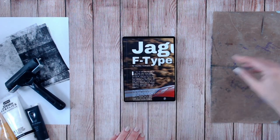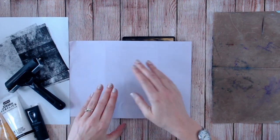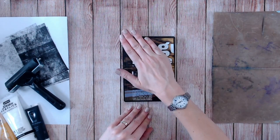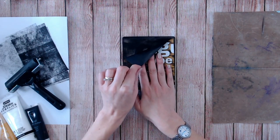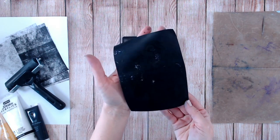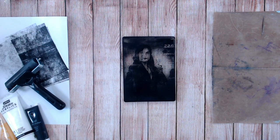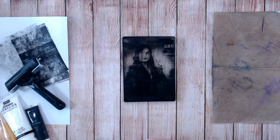I'm going to take a scrap of paper so I can press down all over the gel plate without worrying about getting any excess ink on my hand. As you can see there are a few little lines where the paper was slightly smaller, so just burnishing that down nice and hard. When you're ready, peel back your page and let's see if we have a transfer. Yes! We have a really good one — I'm really excited by that. All that black ink has transferred; the places it hasn't transferred is where the glossy black was. The next stage is to allow that to dry completely.